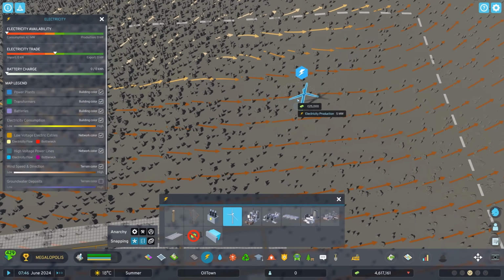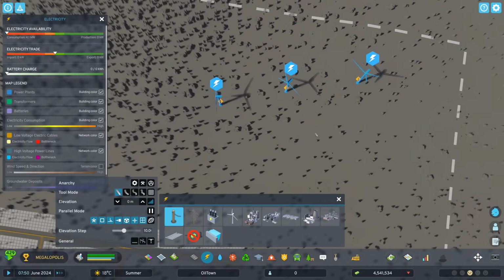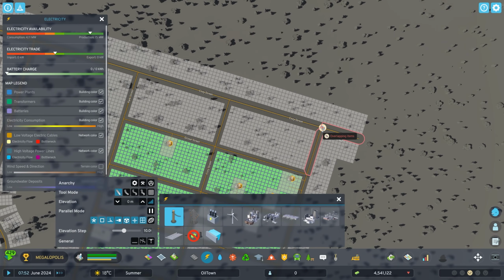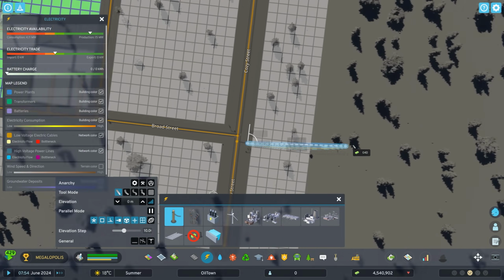But that would be a good way to incorporate wind into our energy. So I'm going to go with 1, 2, 3. Hopefully 3 should be enough. Now I'll connect these all up to one another. And then we'll bring it directly down. Try and get this connection to the road.